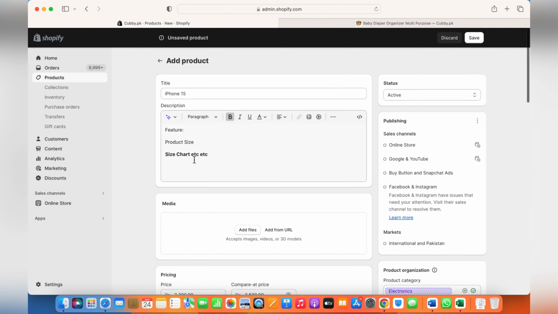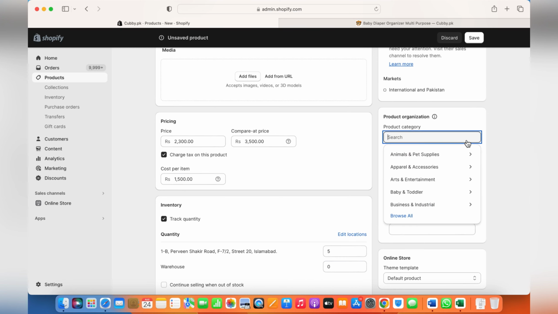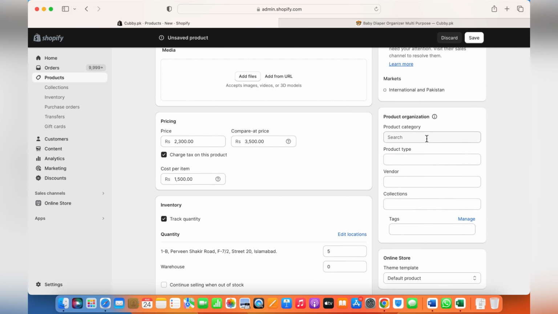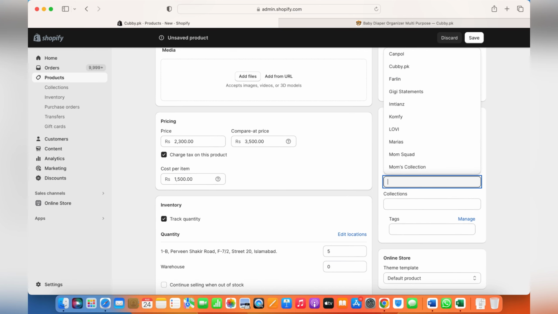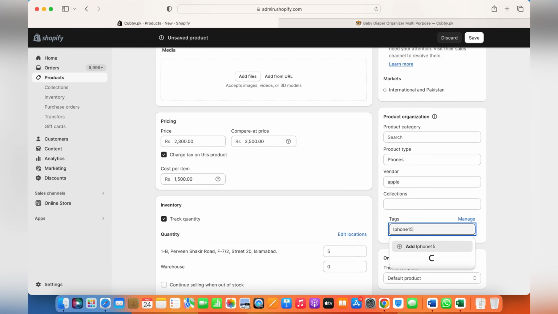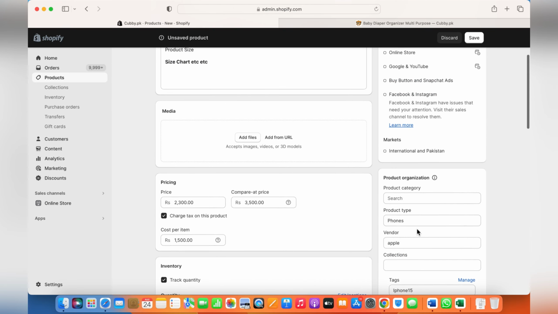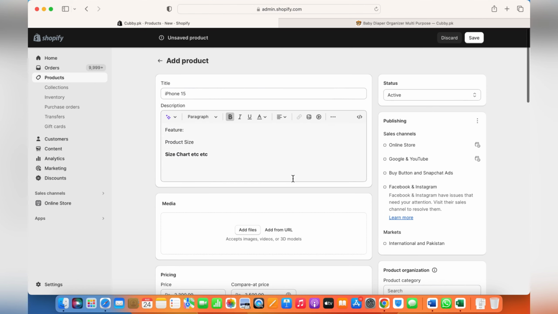Now, images I've already told you, description I've already told you. Product type means you need to define a product category, so it automatically goes into the collection, which I will show you in the next video on how to make collections. You can assign the product type, the product tag, and the vendor and multiple things to identify your product and to play around if you're offering sales, if you want this product to be shown on a certain page or in a certain collection. I'll show in the next video how to make collections, and then you'll automatically know what it's for.